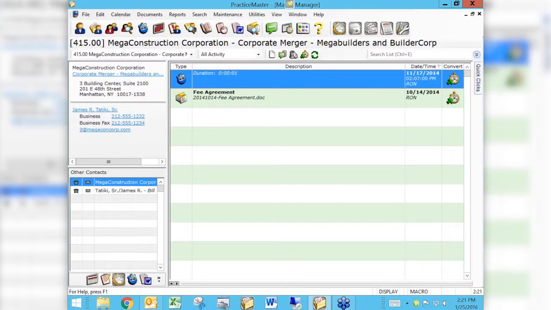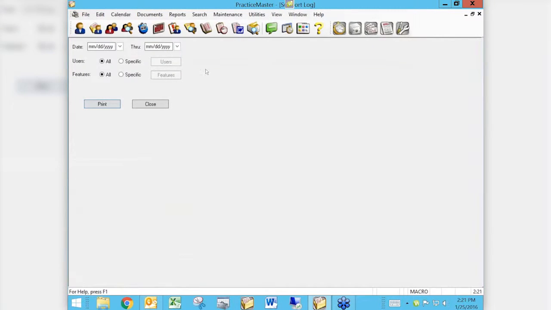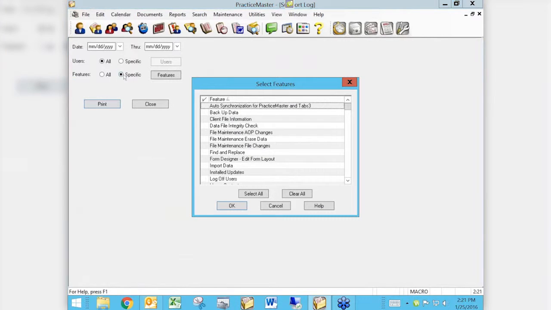And then just real quick, I'm going to jump into the support log and let Paul take the last couple of things here with the contacts. But for the support log, if you've never looked at the View support log, it's in here. So if I go into my View log files support log, there are lots of different things that you can check and see who did what. Now, not everything, but there are some really nice features in here. So I could say specific feature, and I could say I want to know for a certain date range if somebody was in file maintenance, or if somebody did a find and replace, or somebody imported data, all of those things.